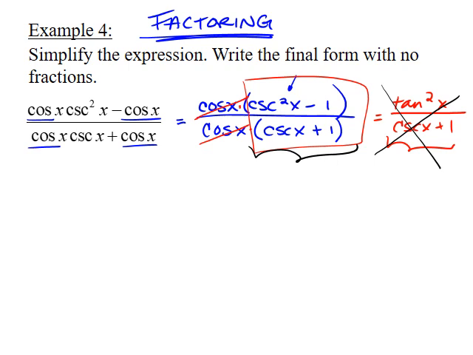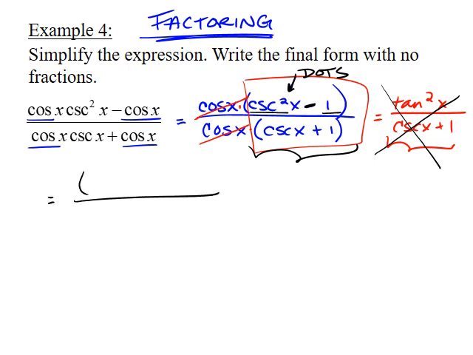This is kind of tricky to identify. So for my next step, if you're like, holy cow, how did she come up with it? Just bear with me, okay? This is something that's going to come up a lot, and you'll kind of start to recognize it. What I have here in the numerator is a difference of two squares. I have a perfect square, another perfect square separated by a minus sign. So in the top, I have a difference of two squares.